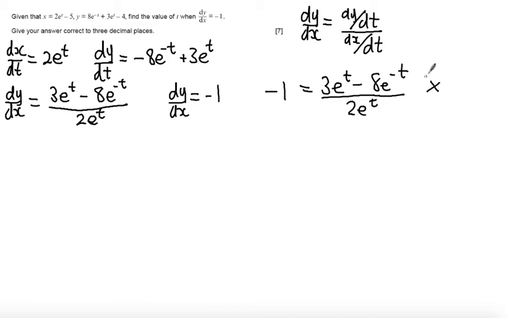I'm going to times both sides of the equation by the denominator of the fraction, so I no longer have to deal with the fraction. So I'm going to times by 2e to the t, and I get minus 2e to the t equals 3e to the t minus 8e to the minus t.